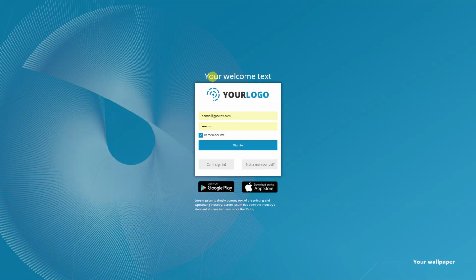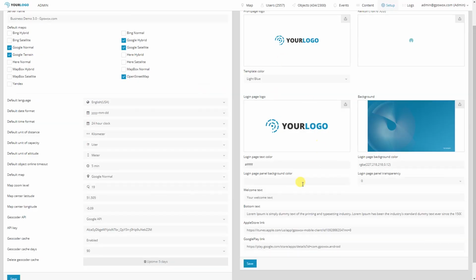You can change your welcome text, you can change everything. You can have a link to your specific mobile applications and so on. You can see the information text on the bottom. This is where you can change it. Your welcome text also goes here. And Apple Store links and Google Play links to go to your specific mobile apps, for example. That is if you don't want to use the default one.